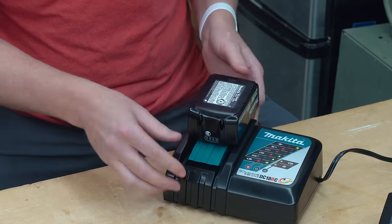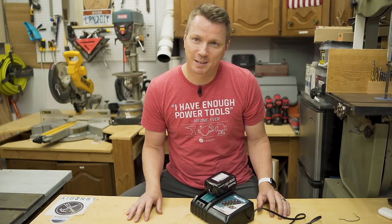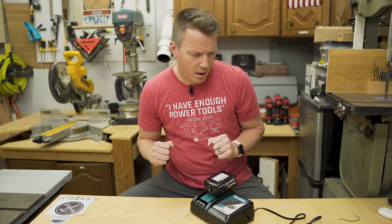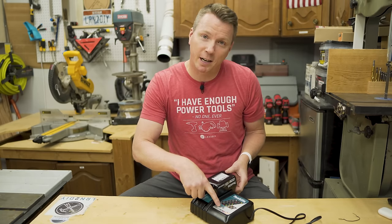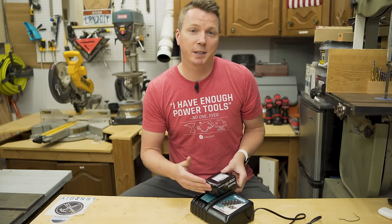All right, we'll let that run for a little bit. This battery's already full, so it should give us the completion of the tune in just a second here. We'll see. Okay, there's the whole song. Let's see how long this goes. Okay, that's it. So we got a nice little jingle there that lets you know when this is all done. You can see the green light's on and it's solid. That means that the battery's full. So it's just a little way to play something else instead of just a couple of beeps to let you know that your battery's actively charging and then when it's totally full.